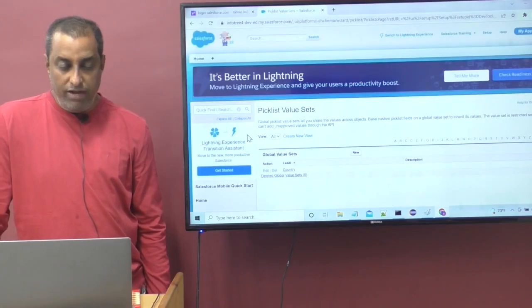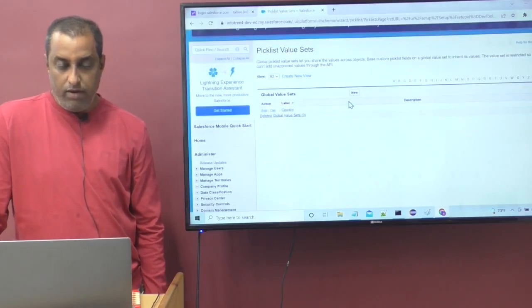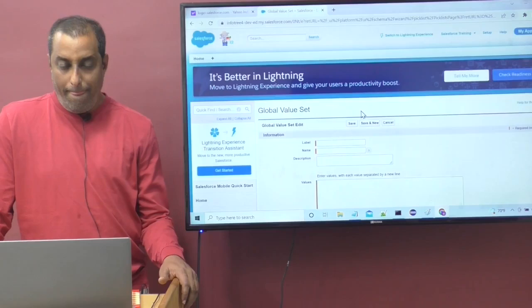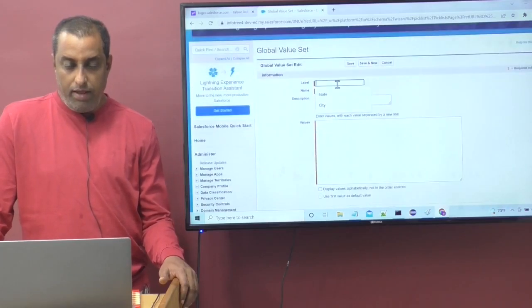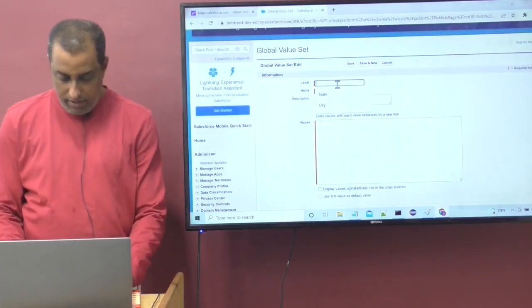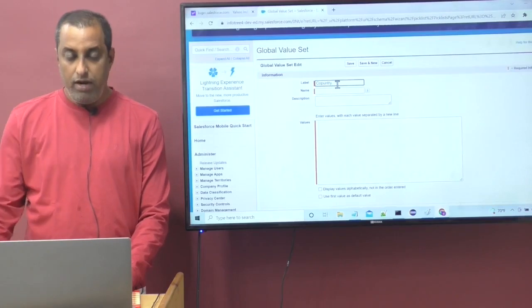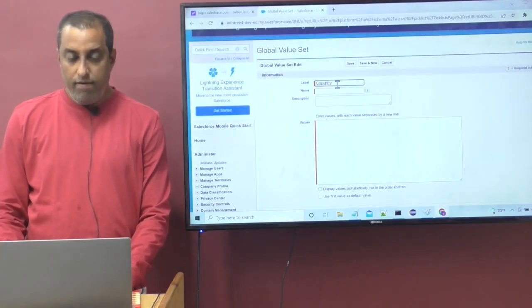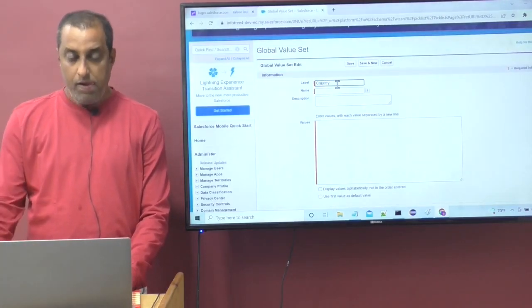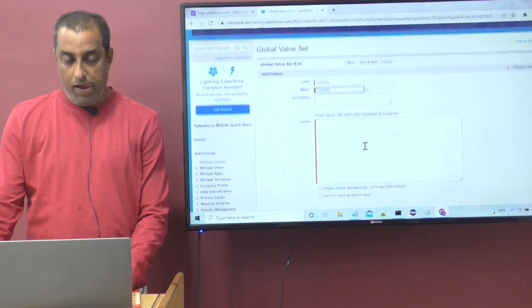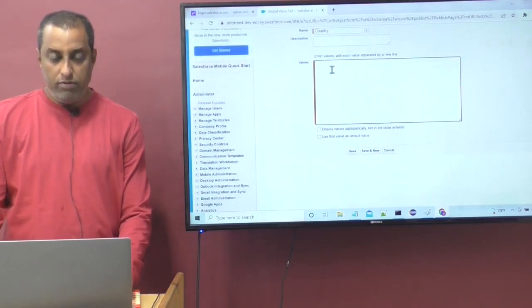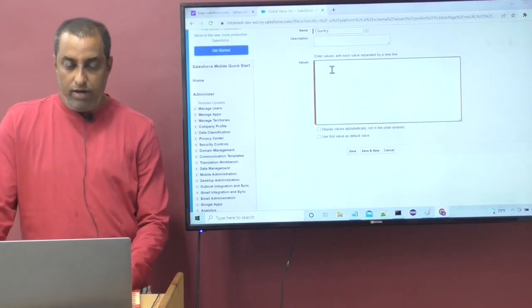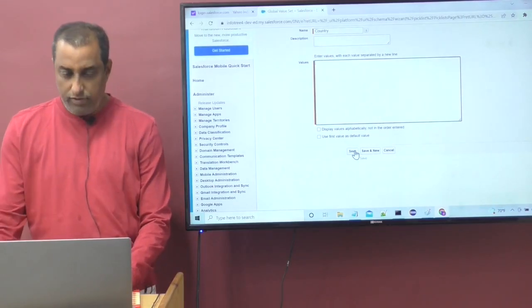Click on pick list value sets, then click on new. Let me give the name country. Here we have to specify all the country names.